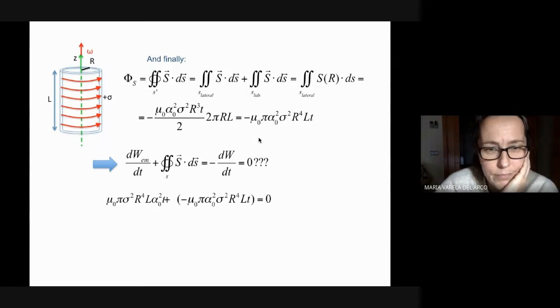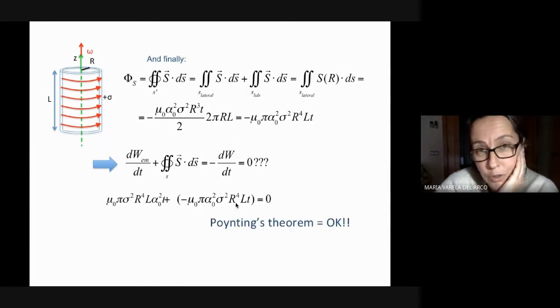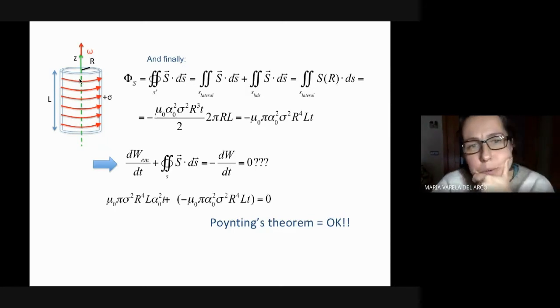Okay? So indeed, the Poynting theorem holds, as it should. And I would say that all of the flux of energy coming into the system is actually getting invested into changing the magnetic field there. There is no heating inside the tube because there is no current, okay? So all of the energy that we are putting into this increasing field is actually being stored in the increasing field. All right, that would be another one.